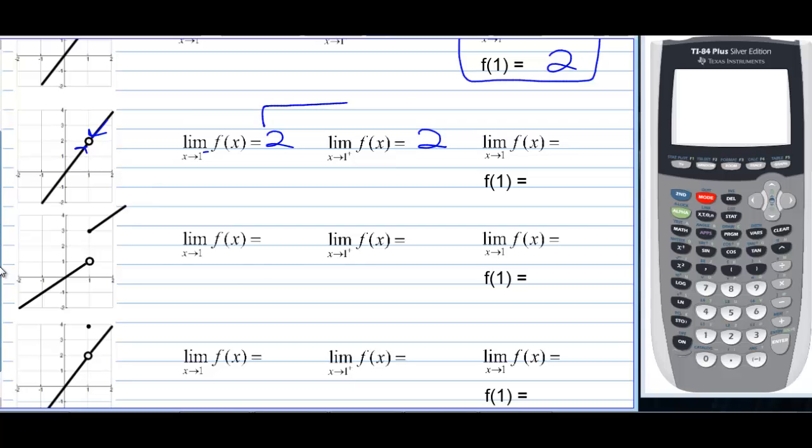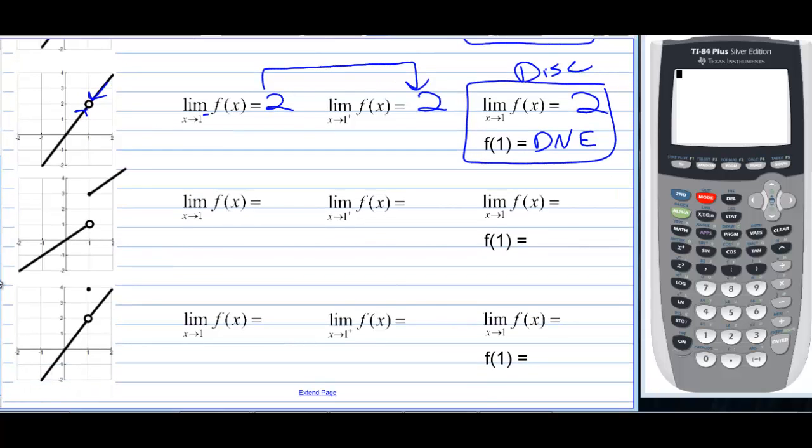And believe it or not, the limit is 2 because those two equal each other. It's approaching the exact same value, so it has a limit there. But the function value doesn't exist. So that's an example of where the limit and the function are really two different things. They can be the same, but not always. This is an example of a discontinuity there. What it's approaching and what it actually is are two different things.